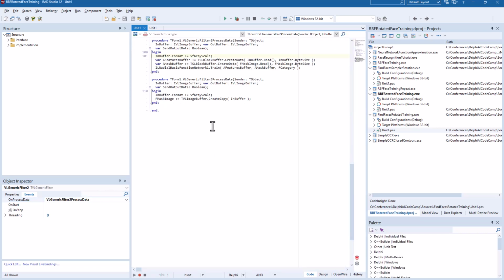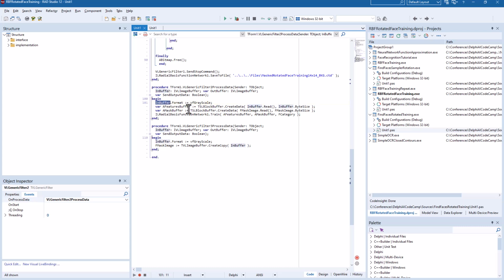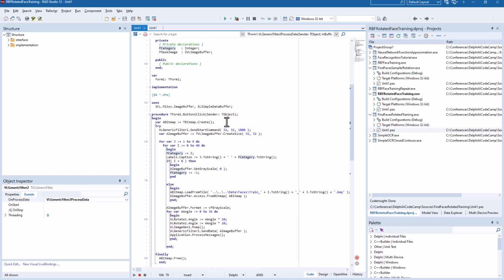Here, inside the unprocessed data, we will similarly set the format to grayscale, convert it to features buffer of bytes, convert the mask image to features binary buffer of bytes, and train the classifier with the features and the masks as well as the category that we assigned right here.